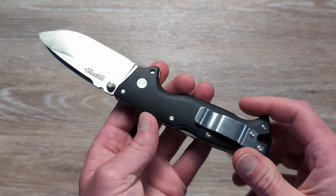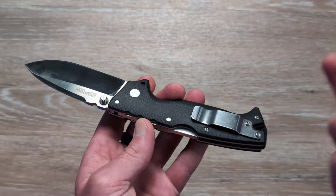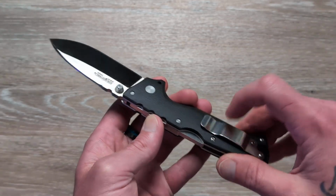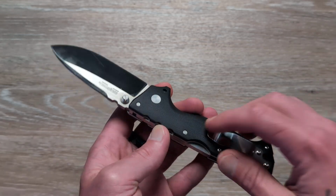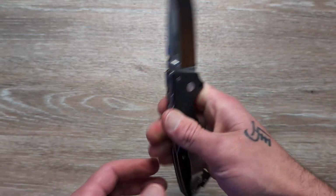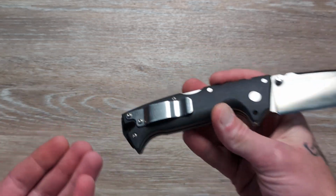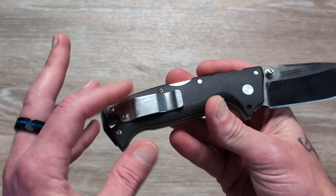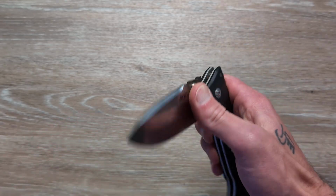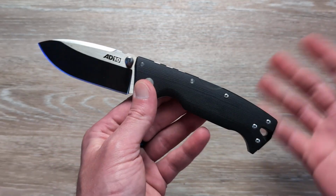The only knock on this knife as a whole is going to be the pocket clip. Not that it doesn't work, just that it's a little bulky, a little big, and a little bit tight, but there are aftermarket options out there. I've kept it on, so it hasn't been that big of a deal. I have thought about changing it someday, and maybe I will soon. And there's other scales you can get for this.